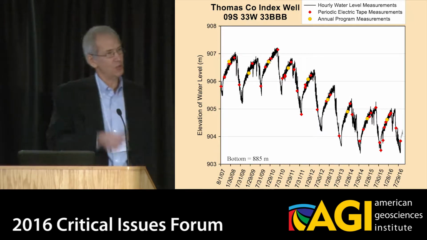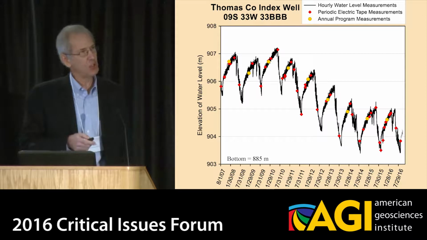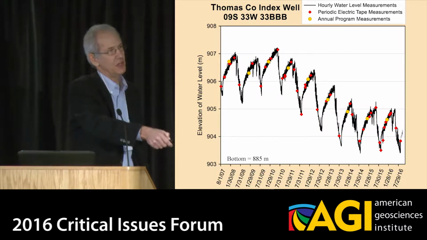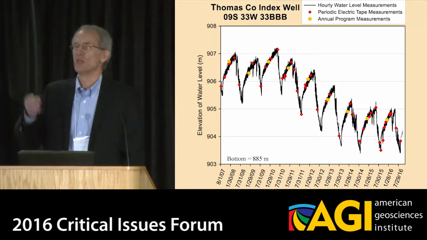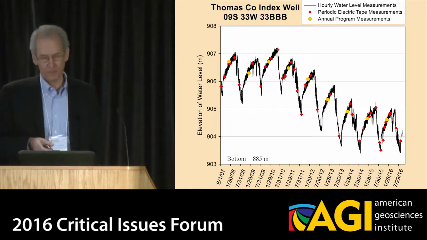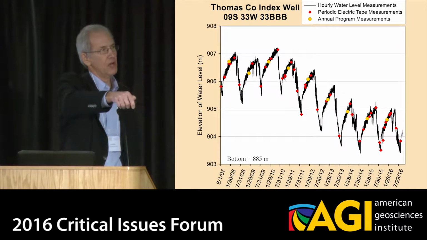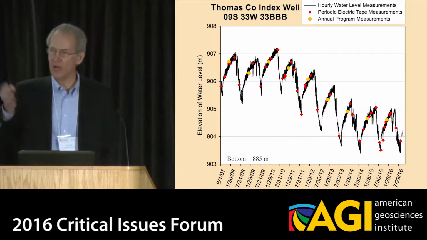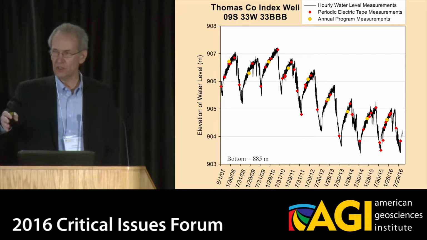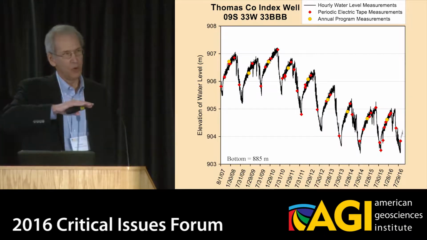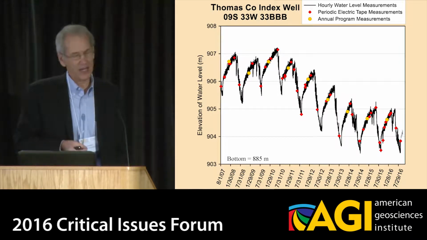Now, what I wanted to call your attention to, two aspects of this plot. First, you can see the clear pattern year after year: water level declines during the irrigation season, recovery during the winter. But notice that in the first 3 to 4 years, the water levels are basically bouncing around the same value. Then we have 3 years of more intensive use during drought conditions, and then we return to water levels bouncing around basically a stable value.